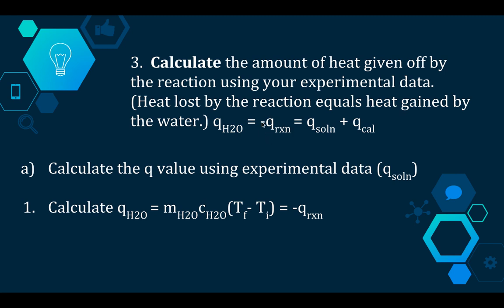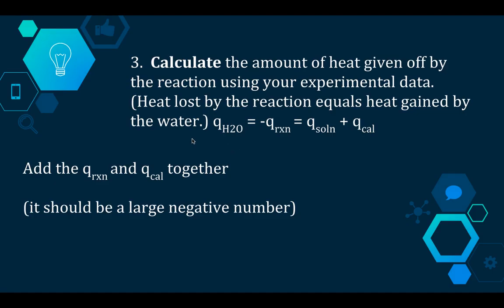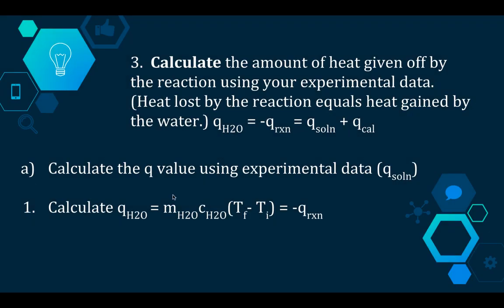And with our reaction, we need to take into consideration the amount of heat that our calorimeter is absorbing. So we're going to take that heat of the water, and then we're going to add back in the amount from our calorimeter that we calibrated on day one of this lab. We'll start by using our water values. We're going to take the mass of our water. We all used 50 grams, but again, make sure you use your exact value, times the specific heat of liquid water, which is 4.18 joules per gram degree Celsius.